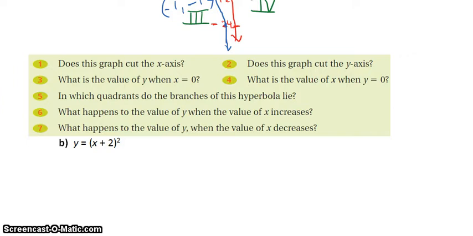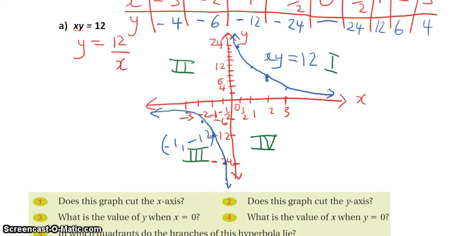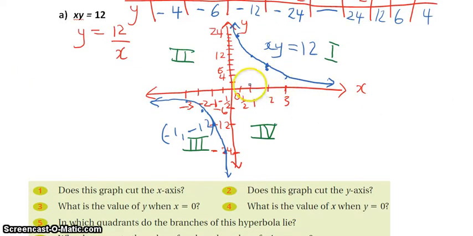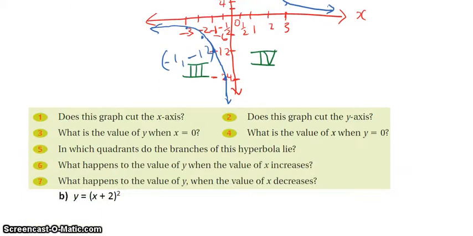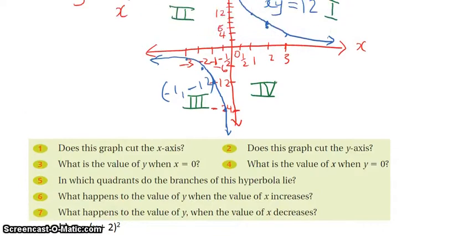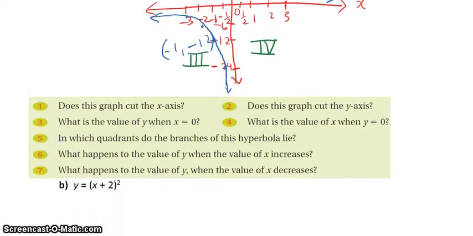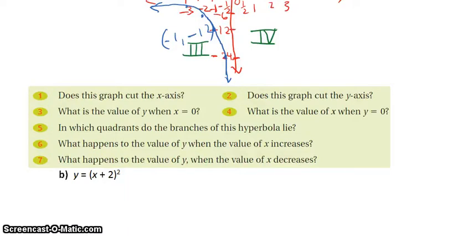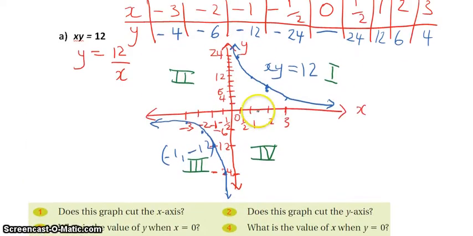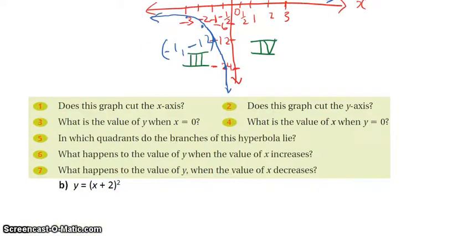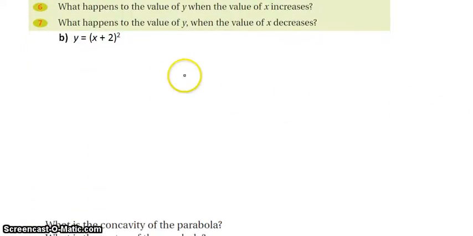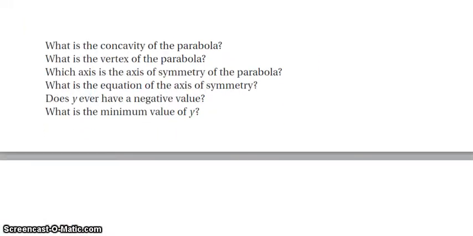What happens to the value of y when x decreases? So when x is getting smaller on your curve, what happens to y? Write down what you think. And the opposite, what happens to the y value when the value of x increases? Okay, so think about that carefully. And as x is getting bigger, what happens to the y? And as x is getting smaller, what happens to the y? This one's a parabola. Again, graph it with a table of values and answer the questions below.